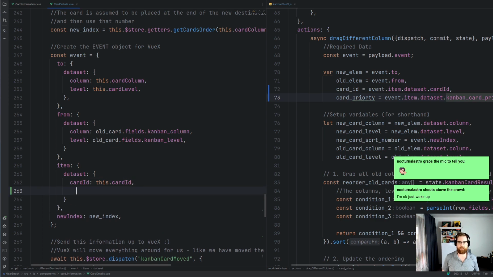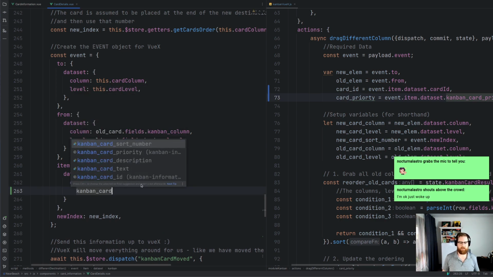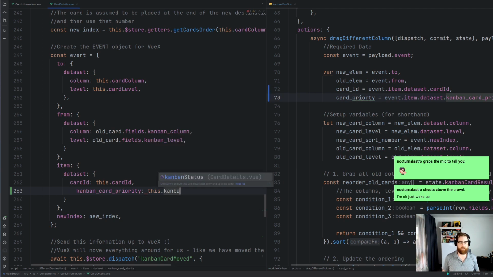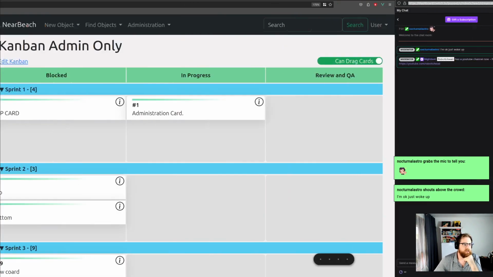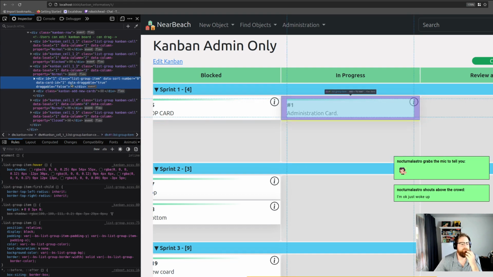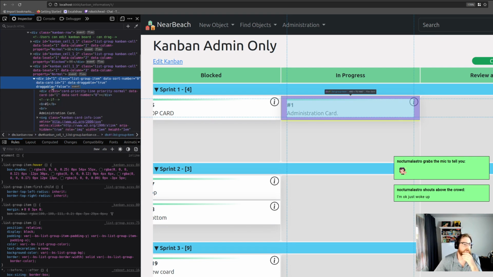So what we need here is Kanban card priority is this dot Kanban card priority, like so. All right. We then need to check the front end too. So if we actually inspect these elements, you'll notice that there's data sort number 0, data card, data draggable true, draggable equals false, all that kind of stuff on the front end.